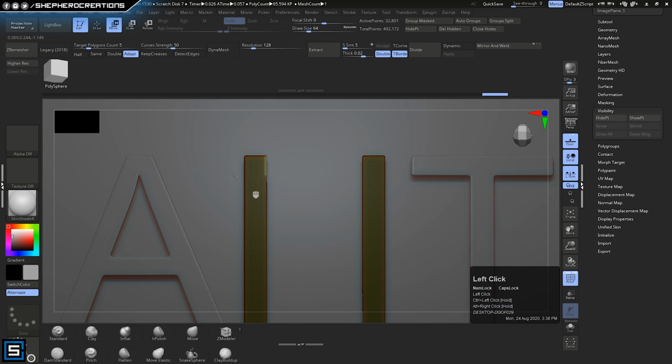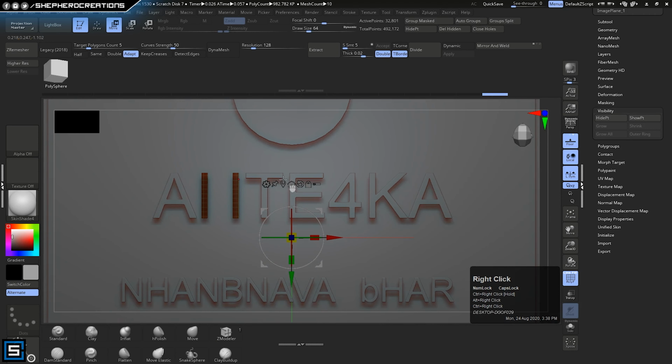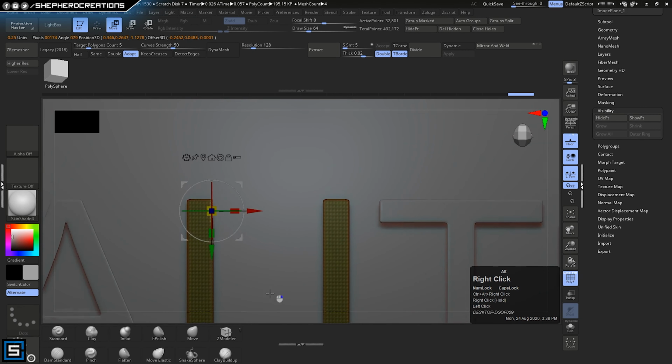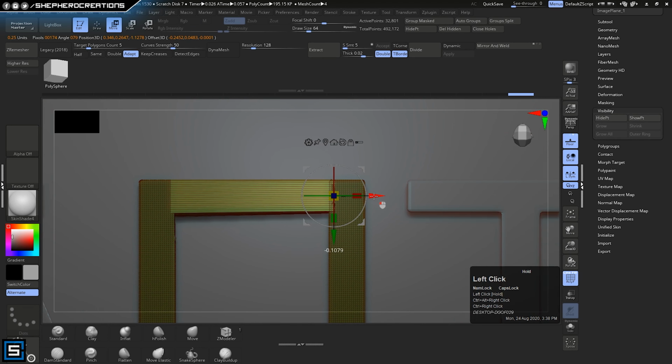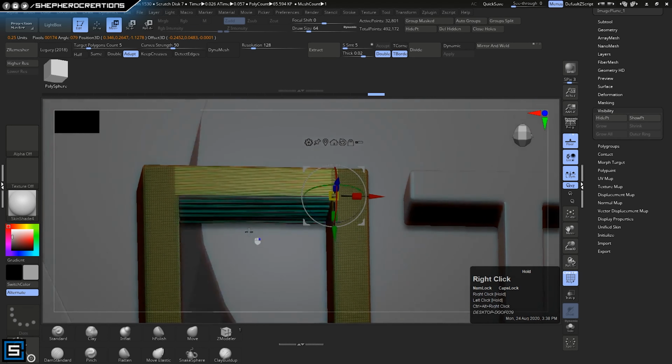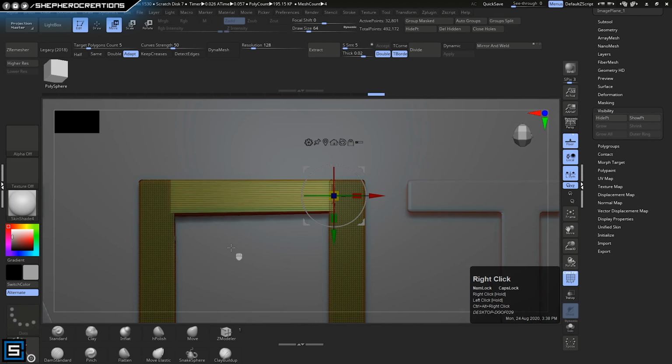See, now you can see that I have just that little tiny area that is unmasked. And what I'm going to do is select the move tool. I'm going to hit the navigation point, and what that's going to do is go directly to that place that I have unmasked on that object. Just adjust the move tool so that it's on the object that I'm working with rather than somewhere else on the screen.